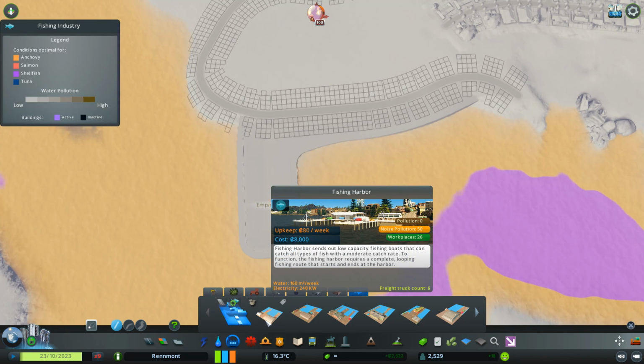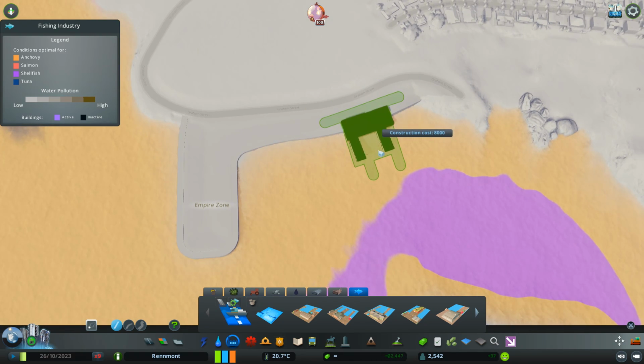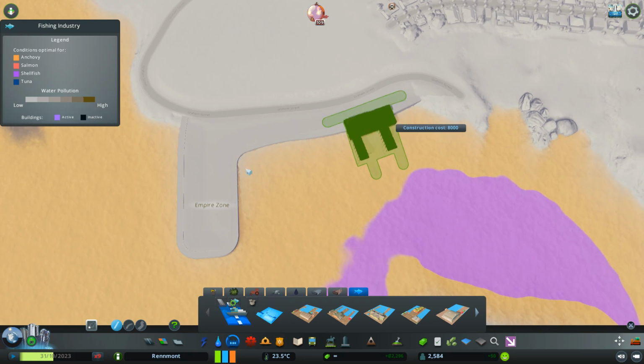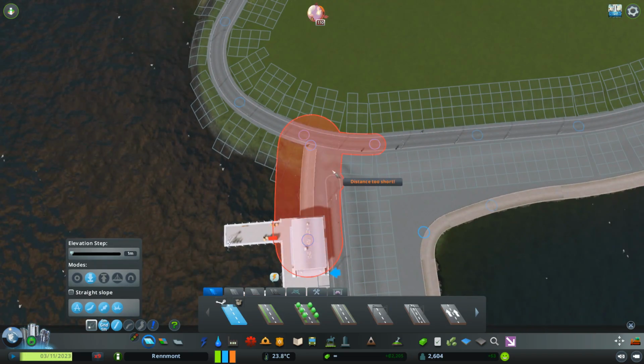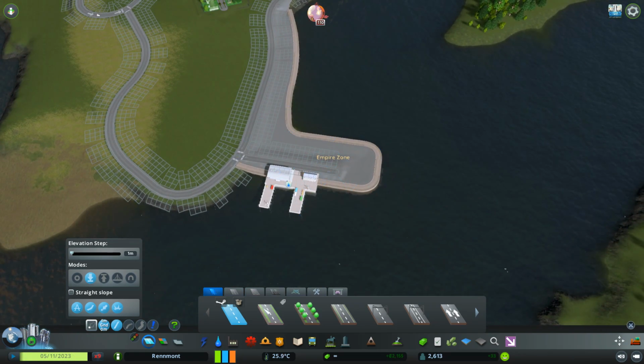So let's start with a basic fishing harbour then before we specialise in different stuff. I didn't realise it was going to have a road attached to it like that. That's fine. So if I drop you down there, or should I drop you over here? Keep it simple. Yeah, let's drop it there. There we go. And we get a little road connecting. Nice. It's called the Empire Zone.